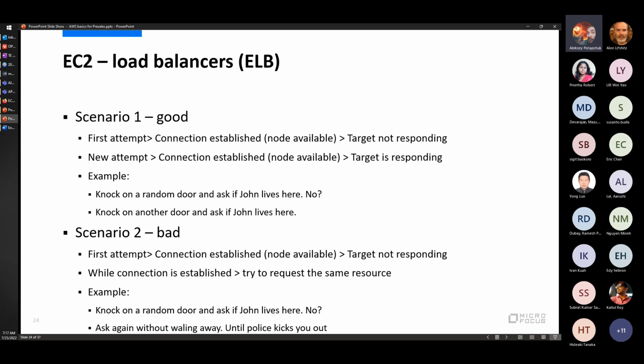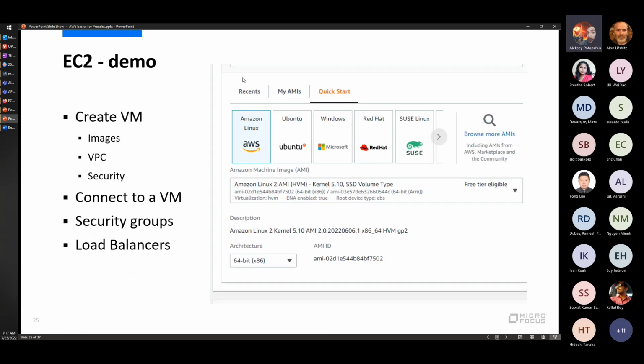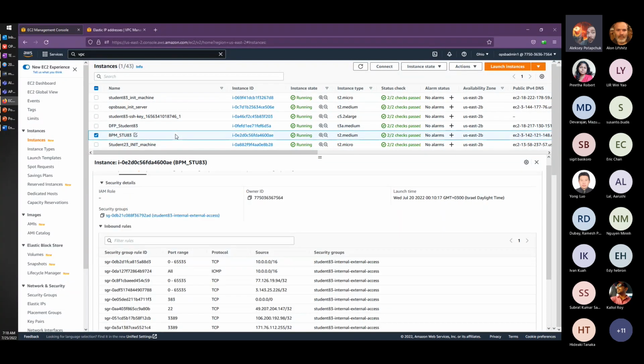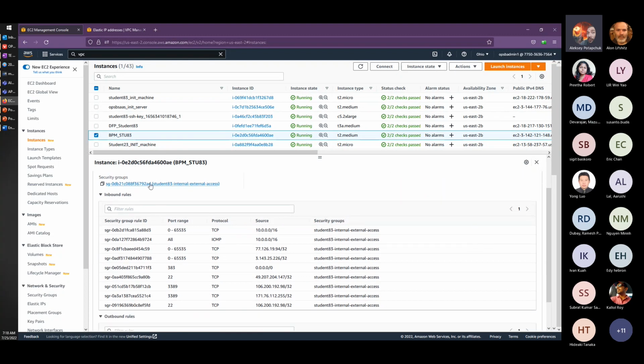Now, why? We go back to the question, Alexei, why have you spent like a third of AWS basics on load balancers? So let me show you. Let's take into consideration several things. First of all, we have VMs, right? Second thing, those VMs have a bunch of rules.